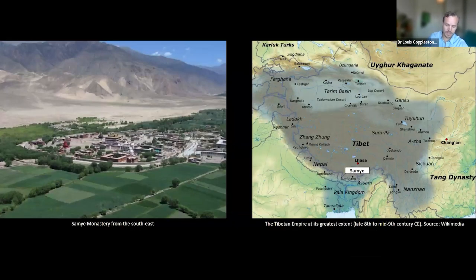But for many, the significance of Samye lies in its place in the foundation of Buddhism in Tibet as the spiritual center of the Tibetan Empire, and for its particular association with the famous Tibetan king Trisong Detsen. And by the time Trisong Detsen took the throne in 750, the Tibetan Empire had already consolidated diverse groups, city-states, and small kingdoms into a vast, if unstable, polity, which between the 7th and 9th century had at times brought parts of Kashmir in the south, Kucha and Dunhuang to the north, together into a single rule centered on the Yarlung River Valley. And the empire reached its greatest extent, as shown on this map, during the reign of Trisong Detsen, this king, roughly 750 to 800.